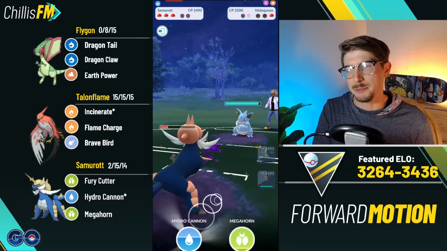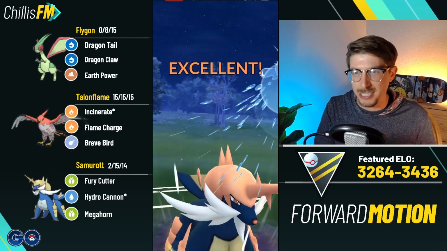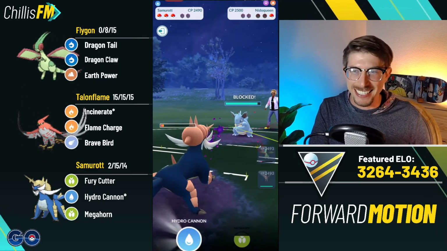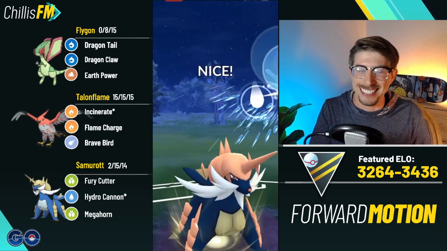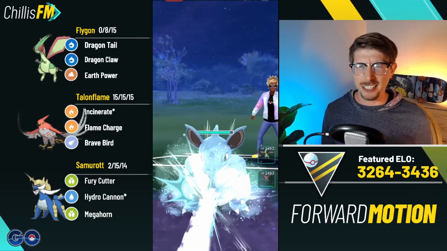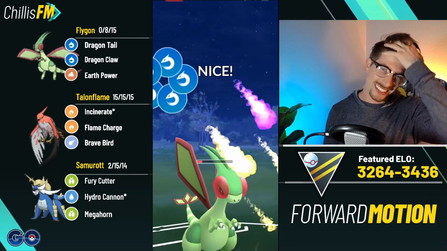Out comes Nidoqueen. We're going to easily make it to 2 more Hydro Cannons, unless, of course, they throw their Poison Fangs. So we'll see if they understand how spammy Samurott really is. And no, they don't. This doesn't one-shot, but it does put them very low. The game's over at this point. I had the Earth Power, too. I could have comboed with the Earth Power.